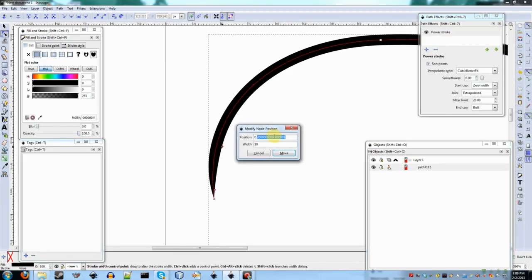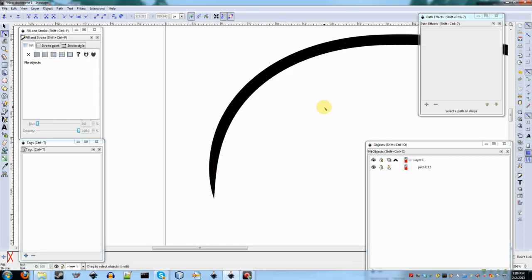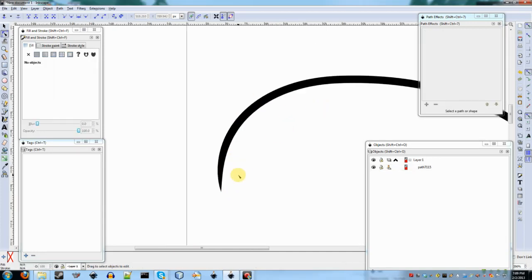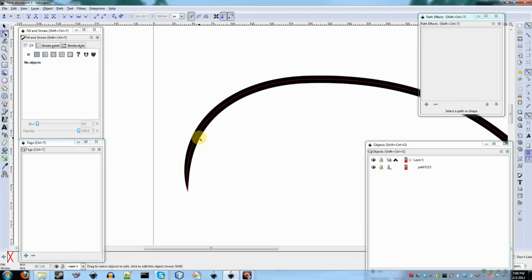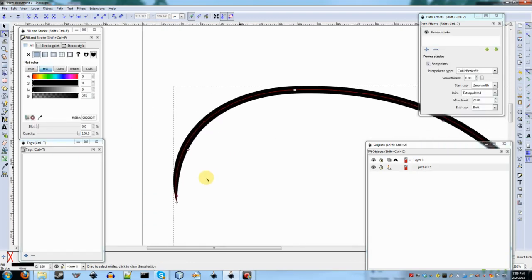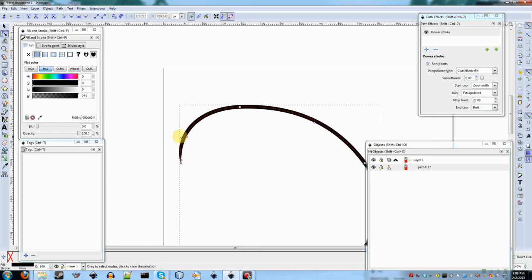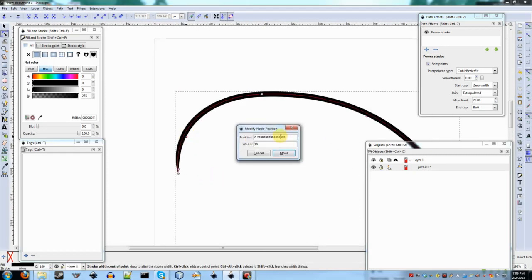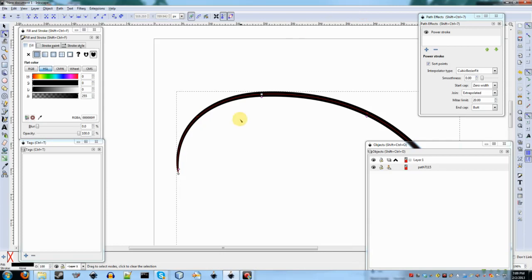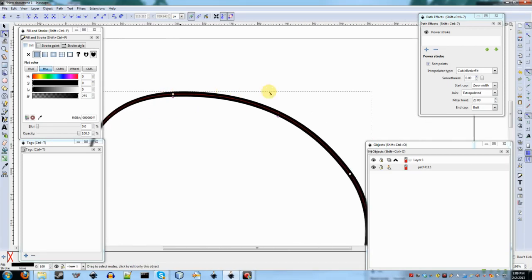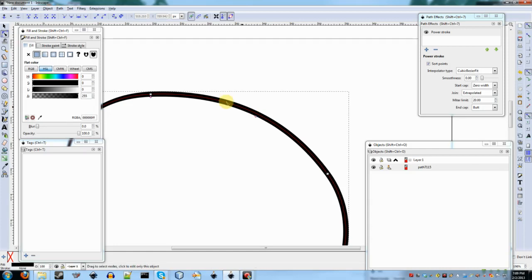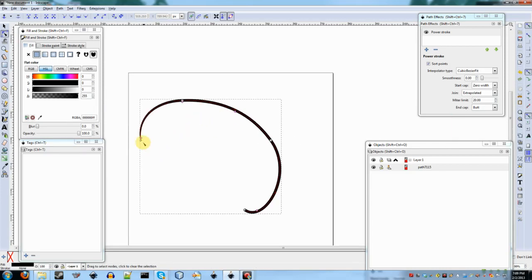Or I can move this position to 0.3, and then it's a bit smoother of a taper, and it comes a little bit further out. The positioning is based on the number of nodes that you have. So for instance, if I move this to position 1, it'll be right at this anchor node right here. This node right here, for instance, is at 1.5 because this is 1, this is 2, so right in between is 1.5.